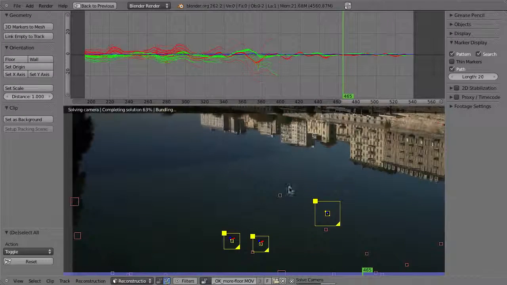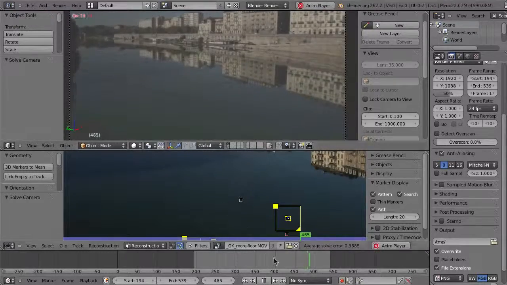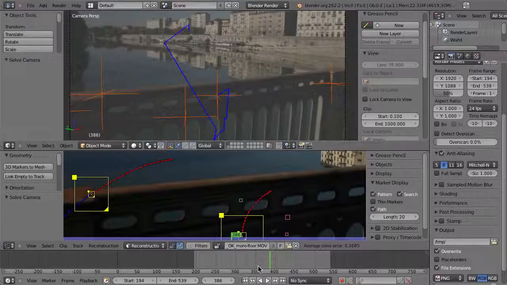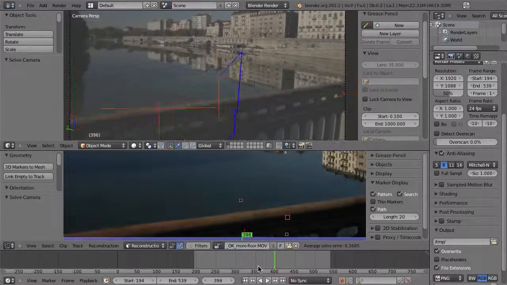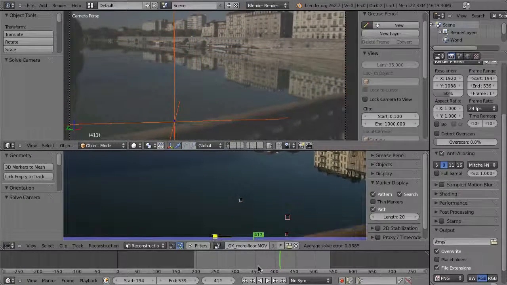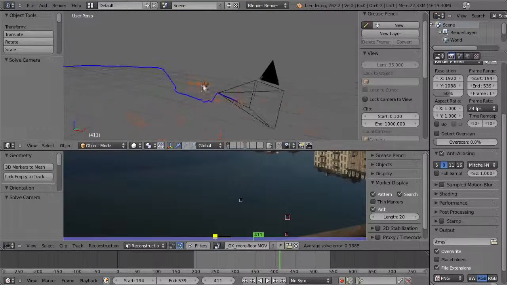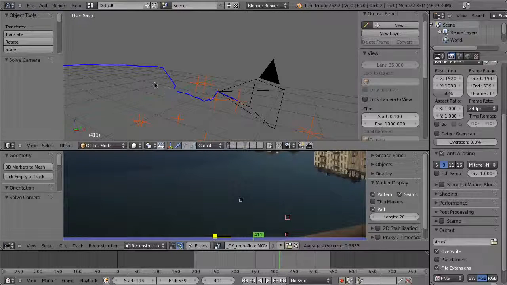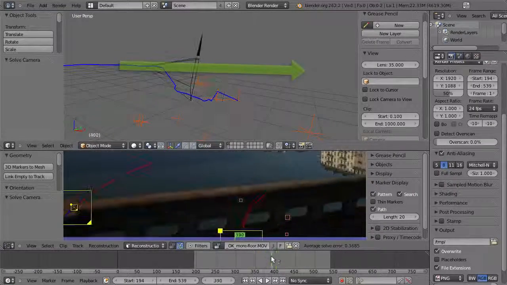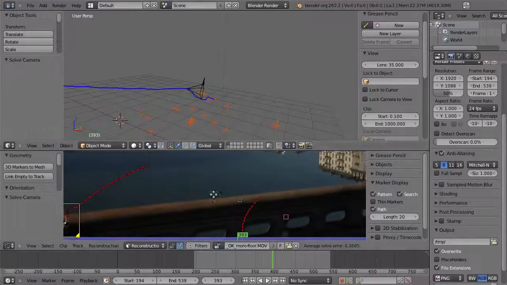Let's see, Shift S. Still a very good projection error, but the movement is still far from being optimal. So all of a sudden, when these markers are disappearing, there's a huge spike and it just goes crazy. Now, in this case, one other solution would be to stop the solution at this point and hand animate the rest. Because you can see that here, this is like one curve, and it would help to just extend the curve. At least it would be better than what you see here.